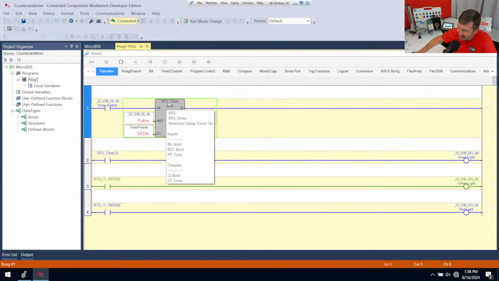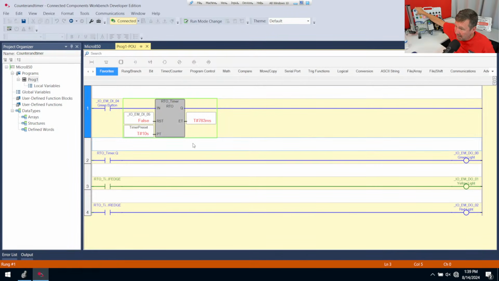Now, I really don't like that they call this a retentive timer, because all data in this PLC is retentive. Mainly it has to do with what it does when it's false. And this is why I stress this so much on the TON. When a TON is false, it's going to write a 0 to everything but the preset. When an RTO is false, it does nothing. And if nothing writes to something, it'll stay where it was. So I press the green button, slide off of it, I can press it again, slide off of it. Now, notice the iReg is happening down here. So this is your timer enable.